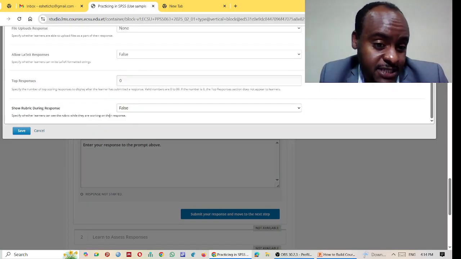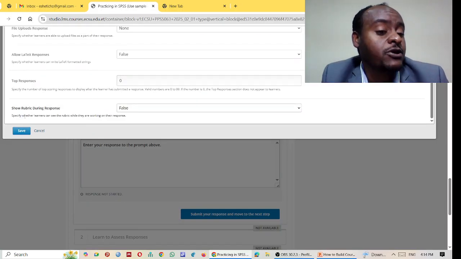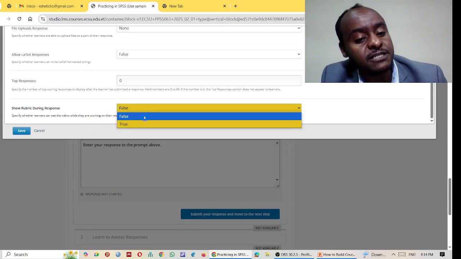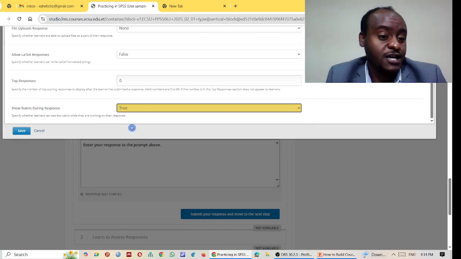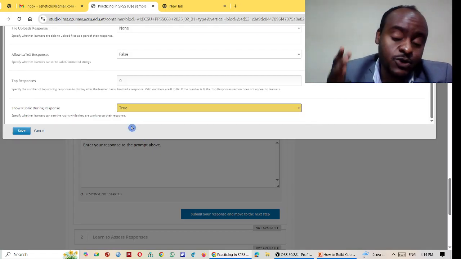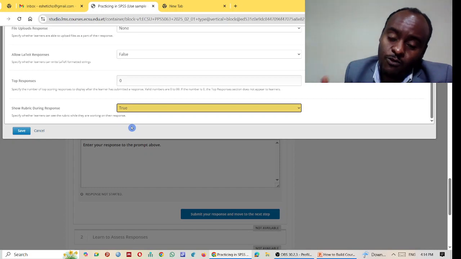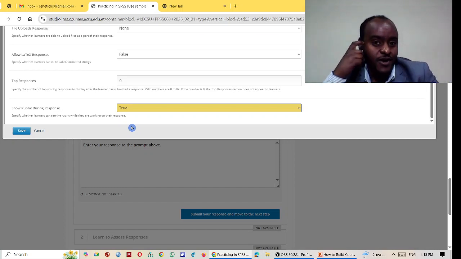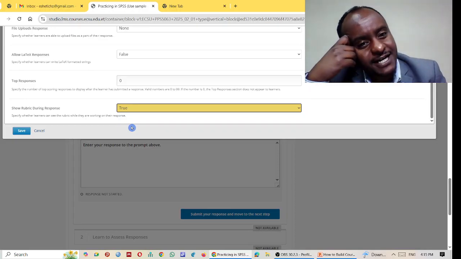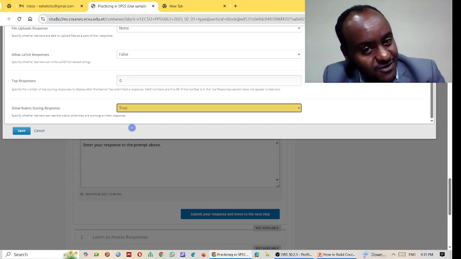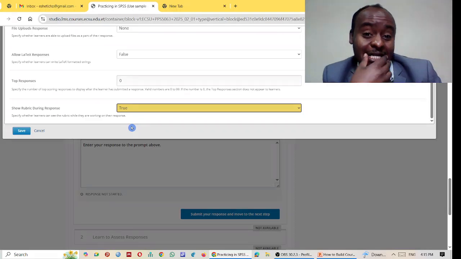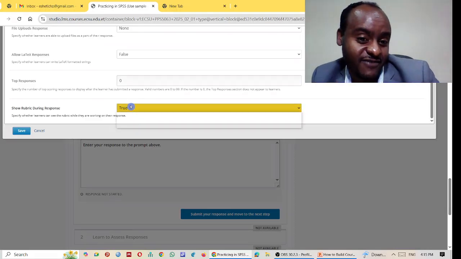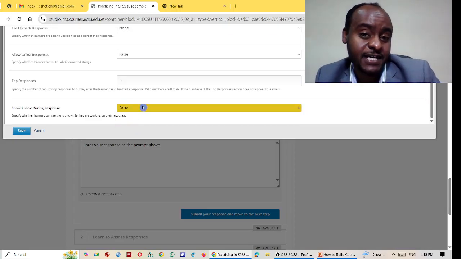Top responses, this is a kind of ranking. Show rubric during response. This must be true. You see, show rubric during response means when they read that instruction, they need to know. Sometimes some rubric is actually leading to the answer, and in that context, you need to make this false, right?